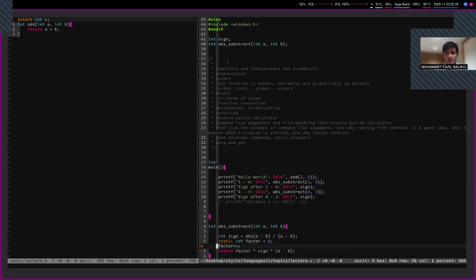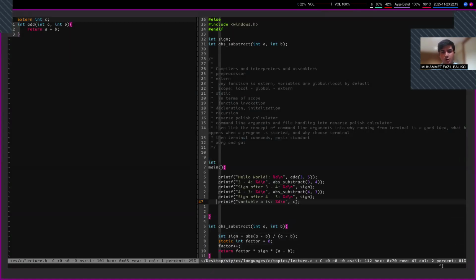We've talked about static, and you can also use static to make variables in a file invisible, inaccessible to other files, including that file. And so it is basically the reverse of what extern does. So keep in mind that if the static keyword is not used for something that is local, it would make it the reverse of extern. So keep this in mind.